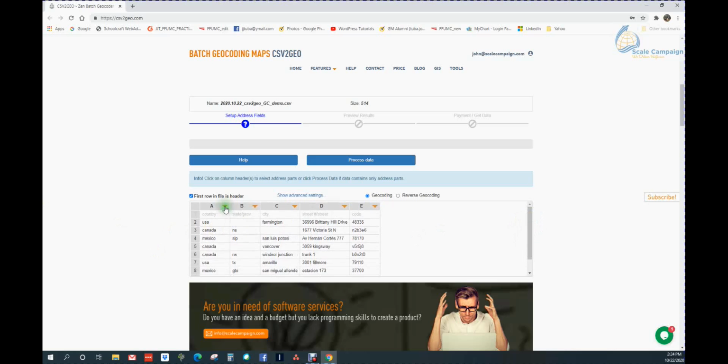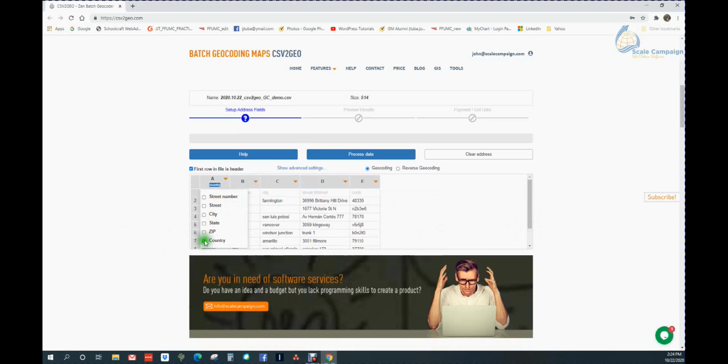In this case, we need to qualify this token by clicking the box here. And the next is the state or province. State, in the case of the United States, province in Canada, and state in Mexico as well. City is shown here, city or municipality or township. Notice we have a street number and a street name. If you have those in your data file segregated, then you pick those segregated. Then you also have this code, which is the postal code.